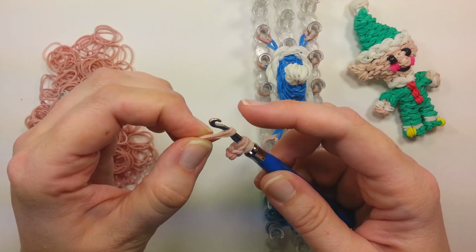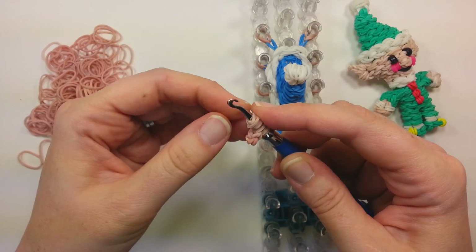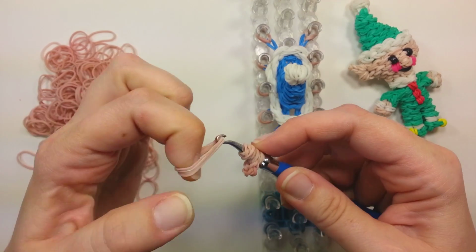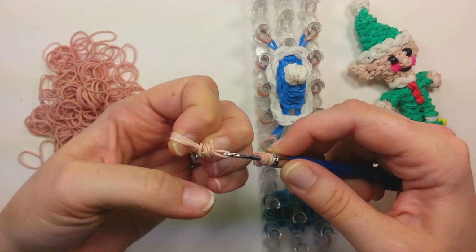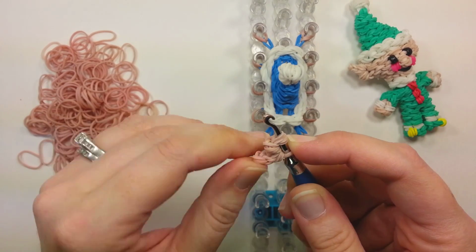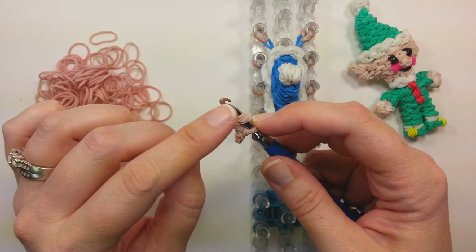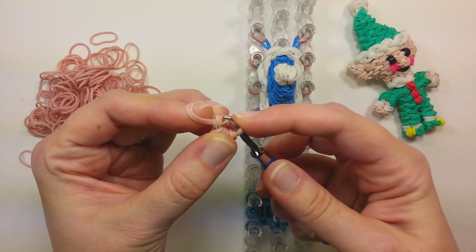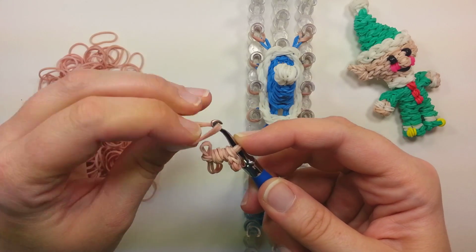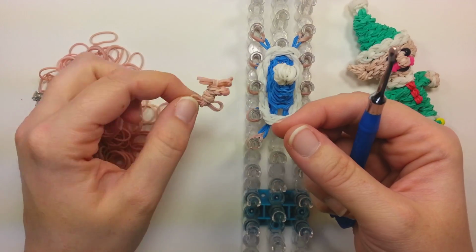So then two bands, doubled, grab all of it, and double it again until it's kind of tight. So they're right next to each other, and we're going to take two bands again, double them, pull them through what's on your hook, put both ends back on your hook, and kind of center it as best as you can, like that. Then take two bands, and you're going to pull those through the first portion on your hook. Just get it into the center, and you can take your hook out. And do the same thing for the next portion. Two bands through the other half. Like that. So we have to make another one of those.